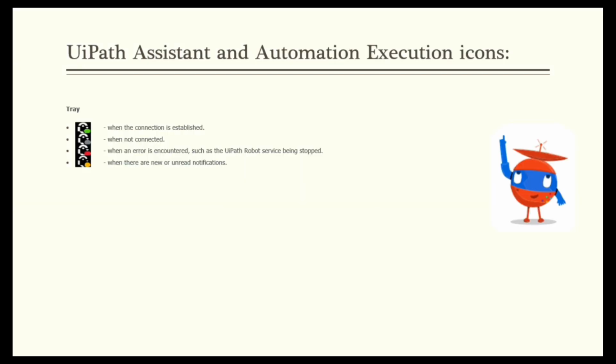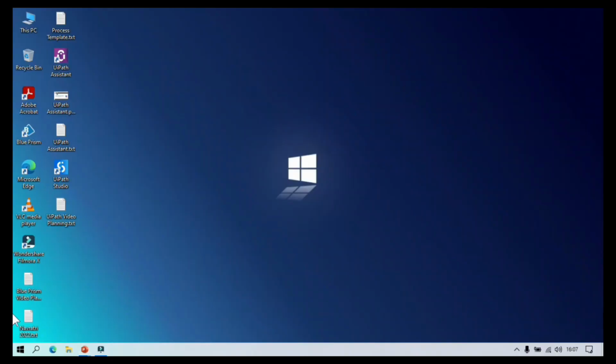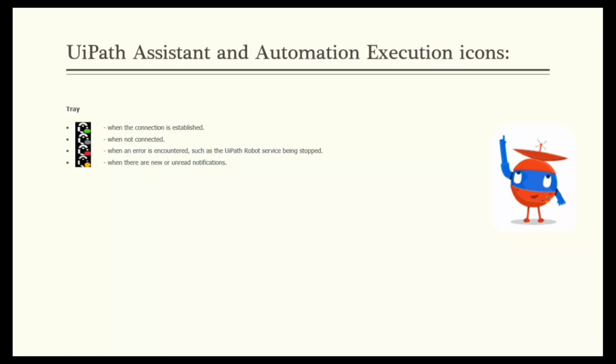Let's start here. We have some logos whenever we use UiPath Assistant. So in the tray, in your computer tray, I can show you here. So this is the tray. Whenever you see that, we get these types of logos. These are the colors we have, like green color, which means your connection is established. You have successfully connected your UiPath Assistant with Orchestrator. When we get this light blue or gray color, it shows that it is not connected.